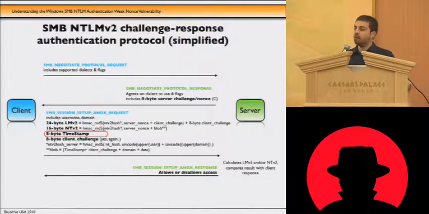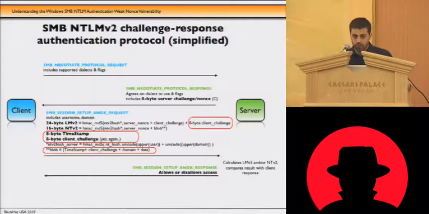One thing that is interesting about NTLM version 2 is that, to prevent precomputed dictionary attacks, it includes some entropy generated by the client. It also includes, as you can see on the slide, a field that is hashed in the response sent from the client to the server, and that field is a timestamp, hashed with some other information. The server could actually use that timestamp to determine if a response it's receiving is old or was just created by a valid client. Well, the thing is that Windows does not check this timestamp at all.